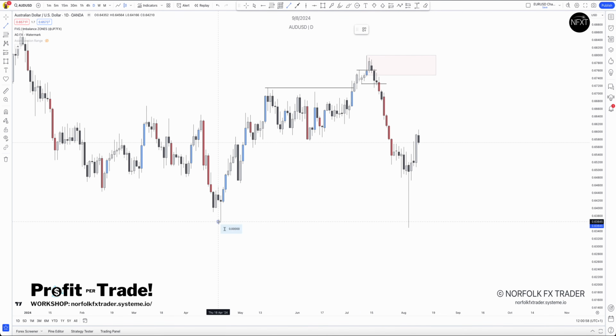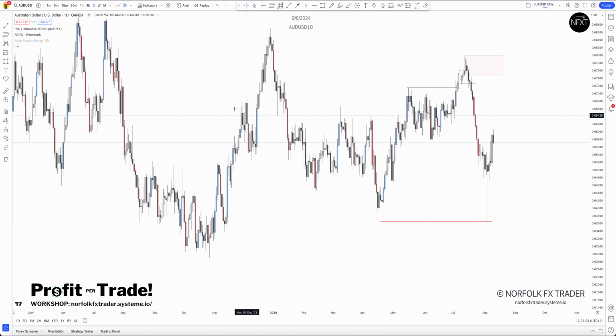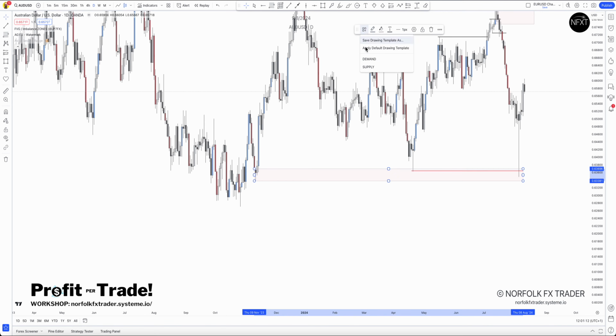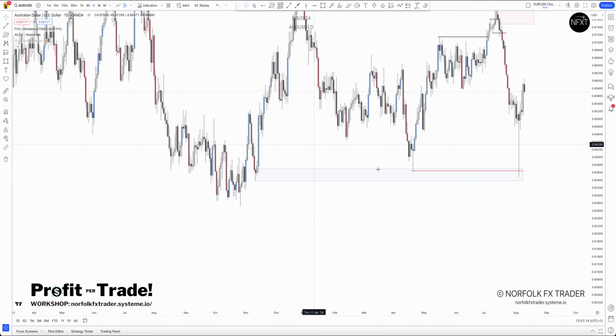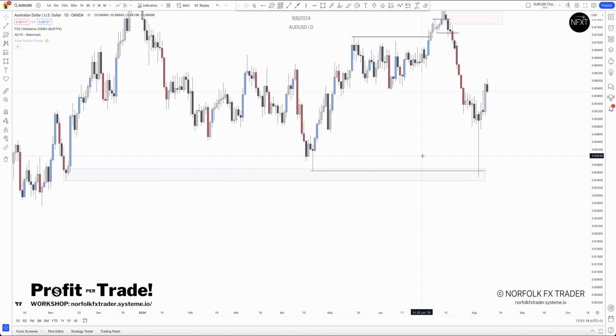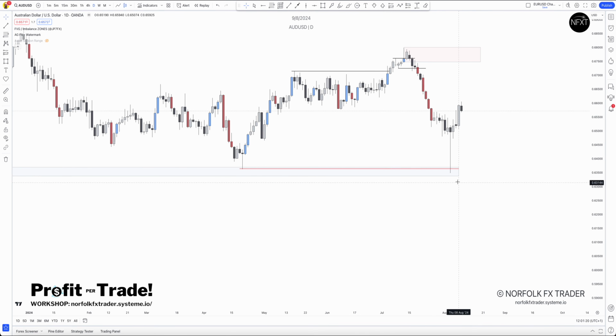We swept this low. Okay, what are we sweeping into? Remember, we're always sweeping into a demand. So looking left, there is our demand. Okay, we have a demand right here. Look how easy this is to identify your zones. And look at the move away from that demand after we swept that low. Now there's some strength coming in there.